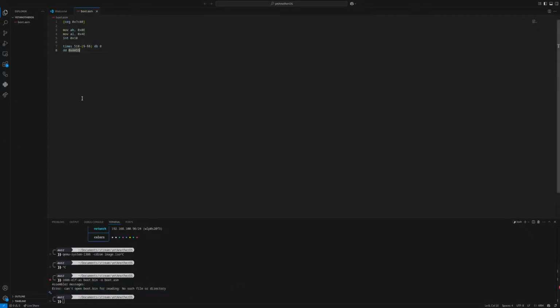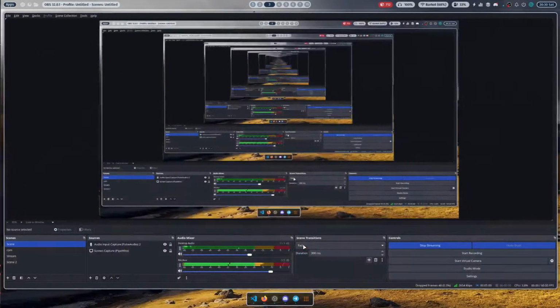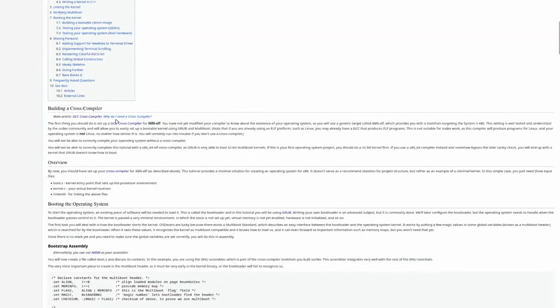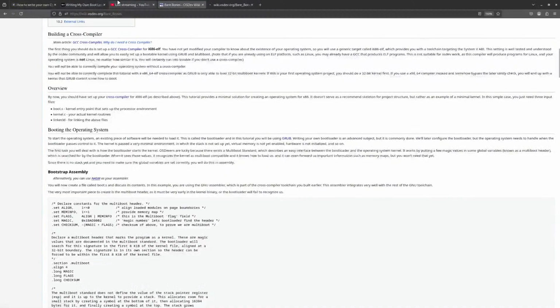Alright, so this is bootloader.bin and bootloader.asm. Okay, so yeah, this is the reason for NASM. Bootloader to bootloader.bin. This also contains the steps for using NASM.